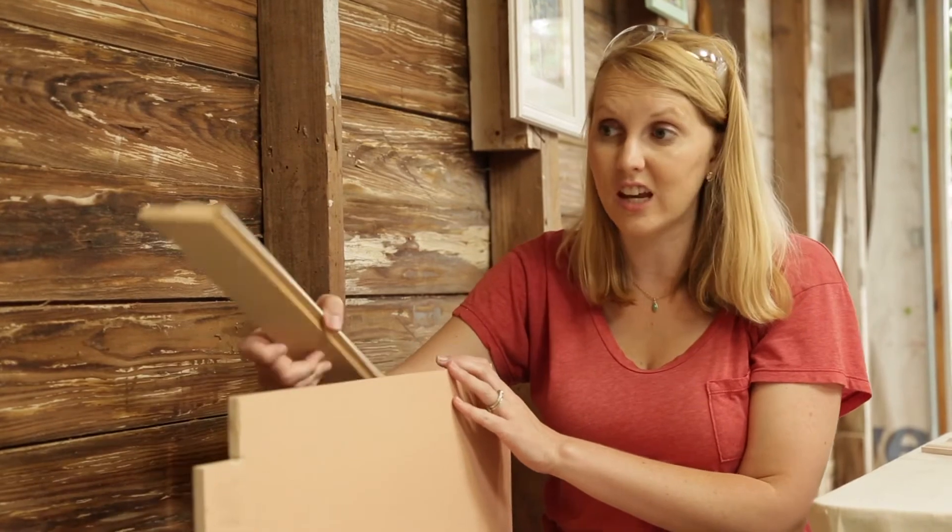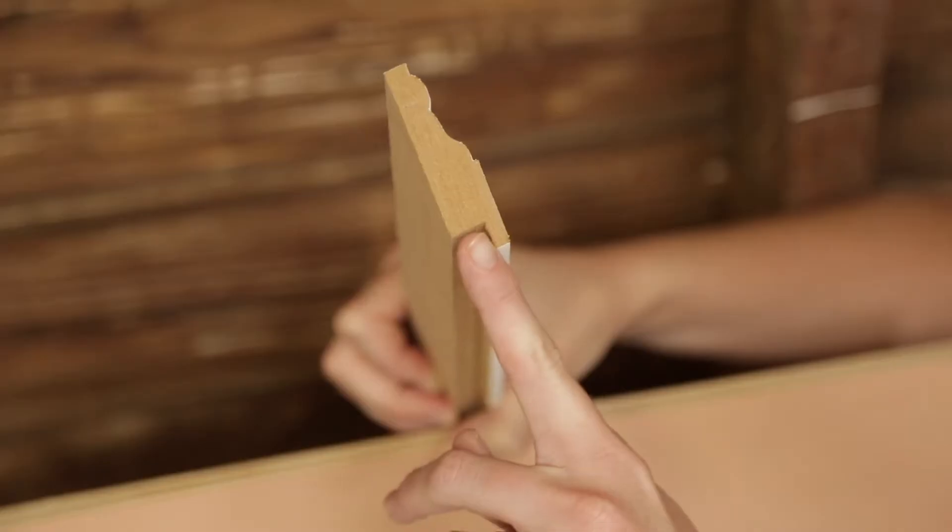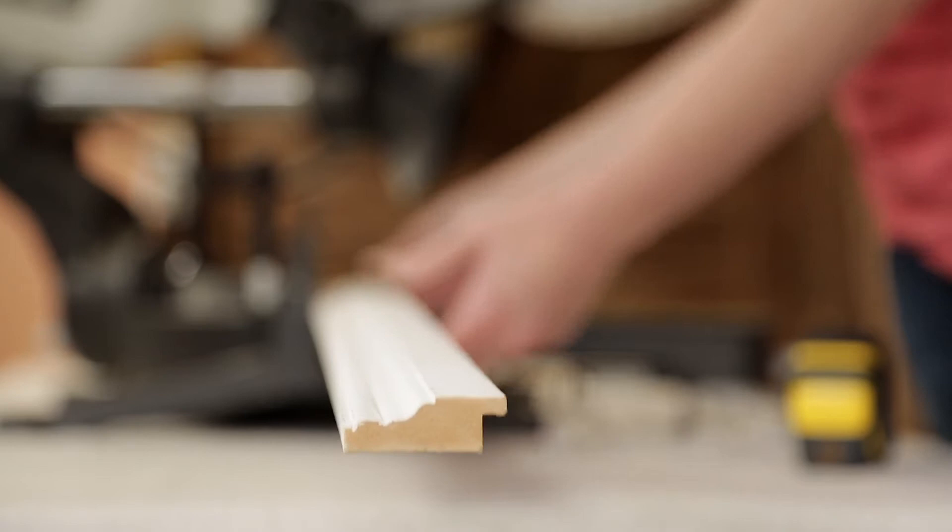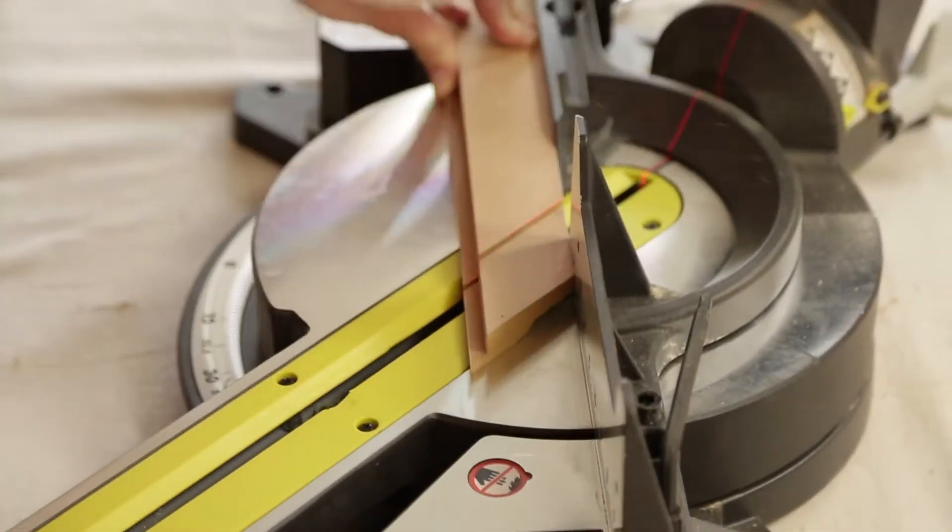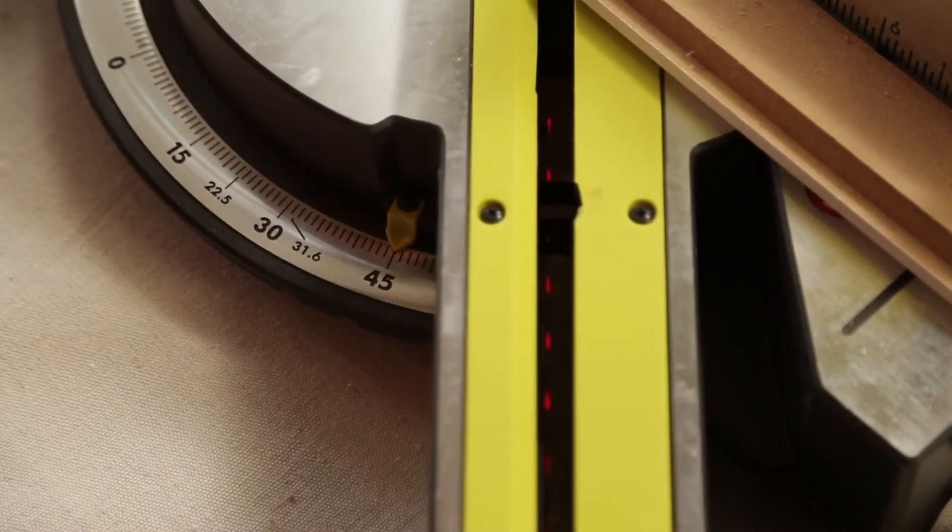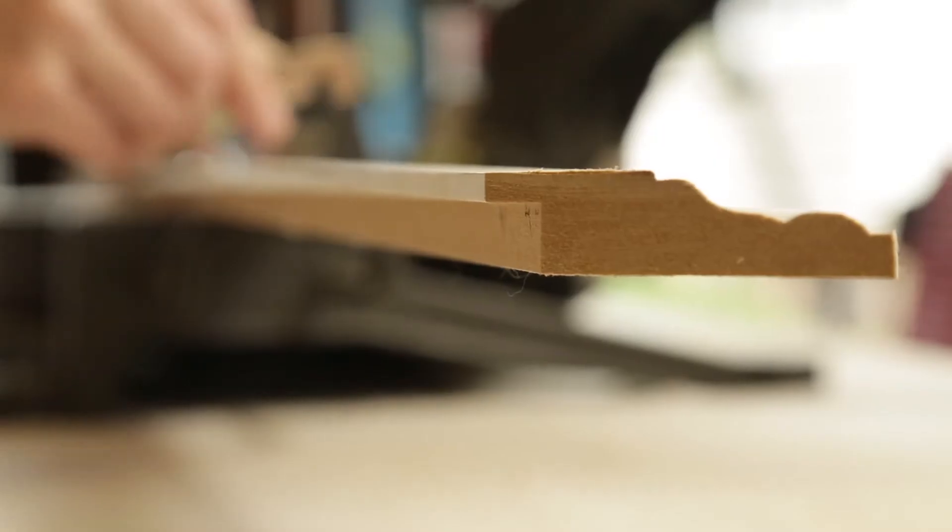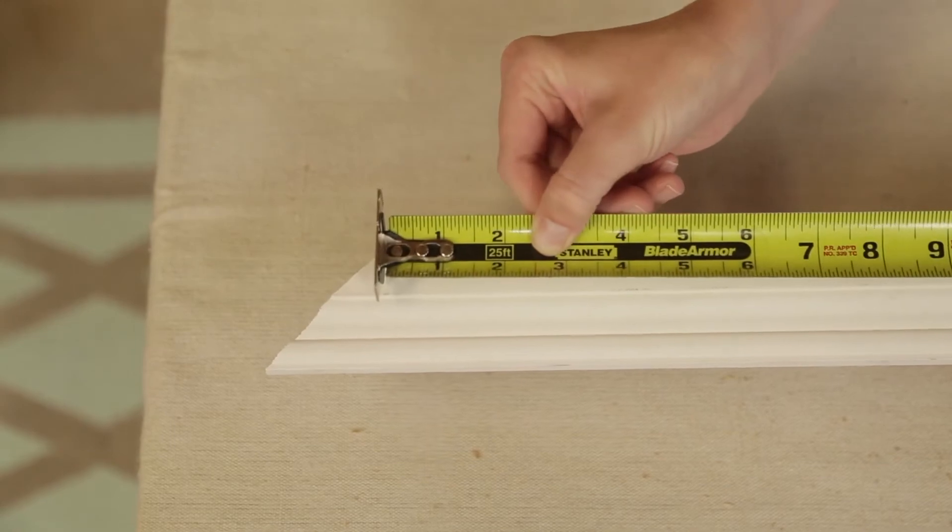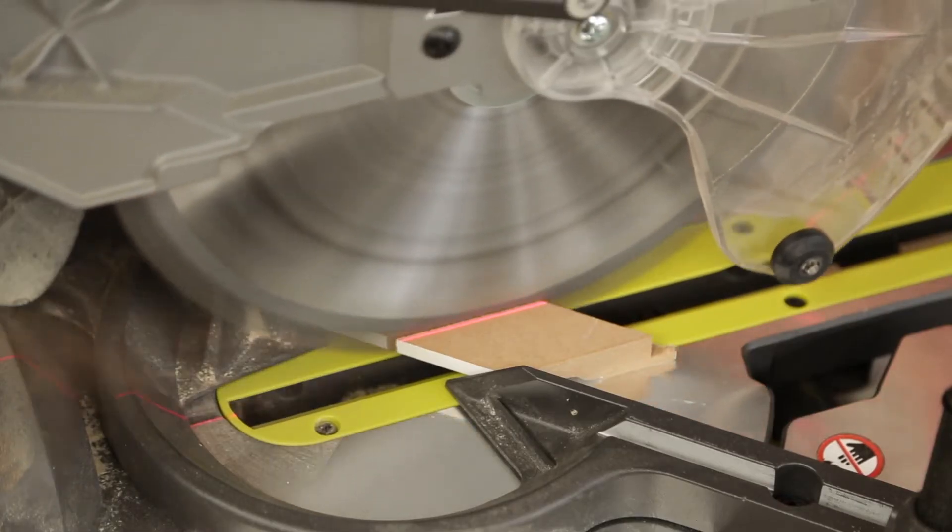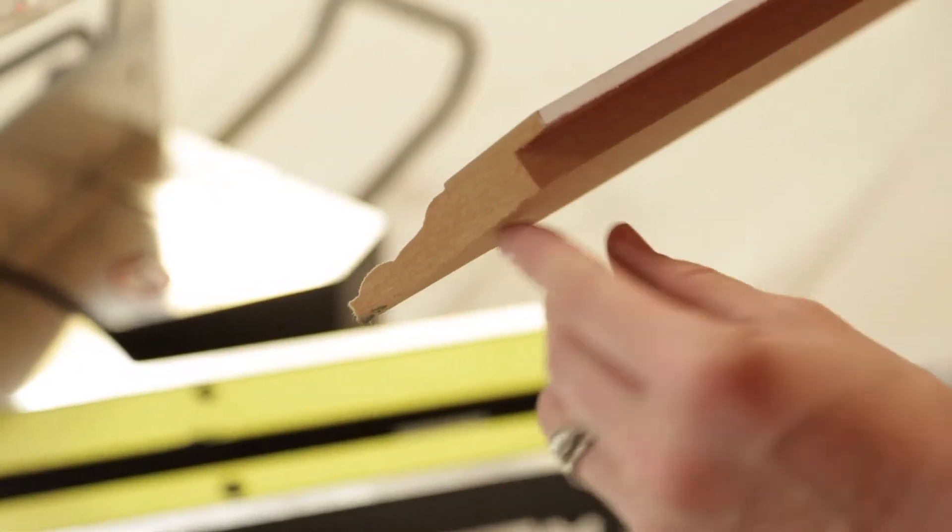When I take the measurement to cut the trim, I actually need to subtract half an inch. That's because my trim has a quarter-inch reveal on it. Now, if I was just making square cuts, the reveal on the back of the trim wouldn't affect the length, but I'm going to miter each cut at 45 degrees. That's where using inset material like this trim can be a little bit tricky. As an example, the longest measurement I took—30 inches—will now become 29 and a half because of the trim's inset.